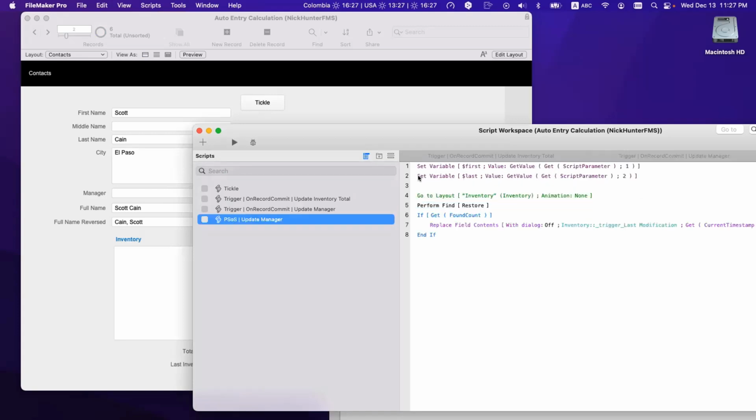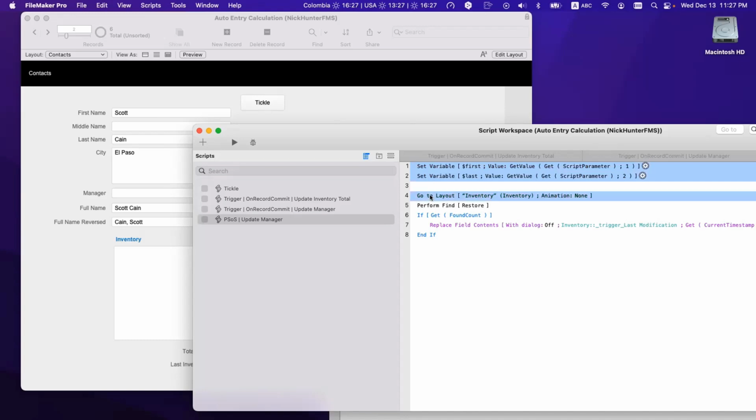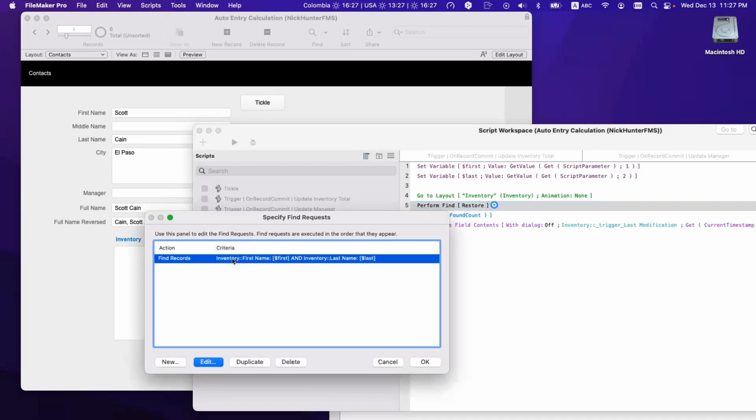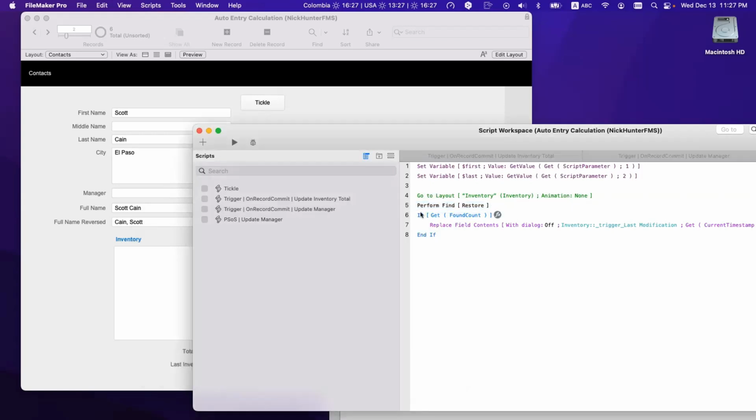The script gets the first and the last name, goes to layout inventory, performs a find based on those two. If there's something, do the replace. Otherwise, bye. You understand? Bye. Nothing happened.